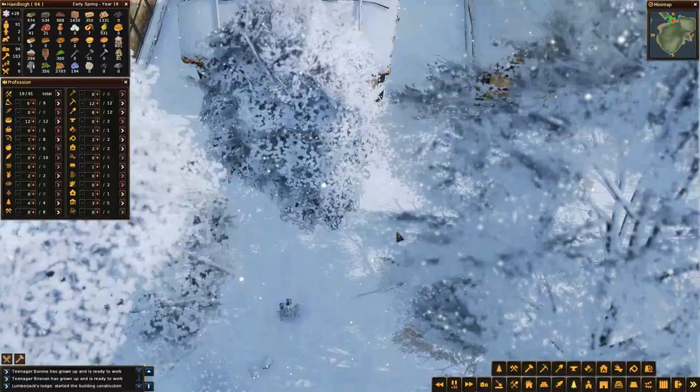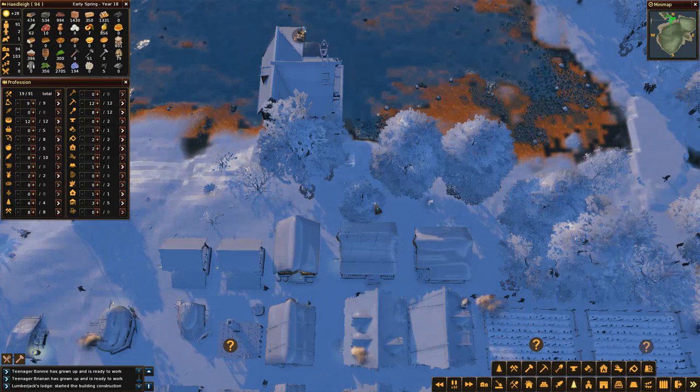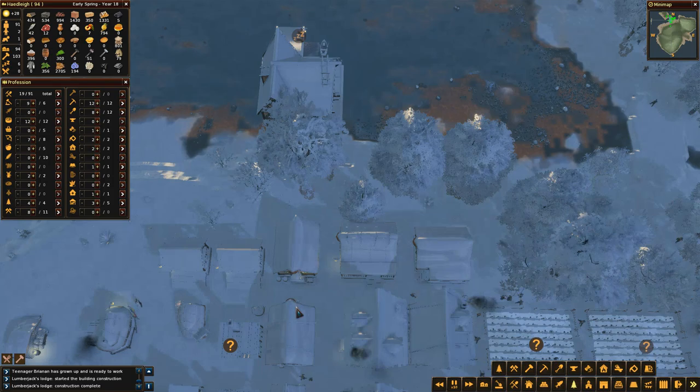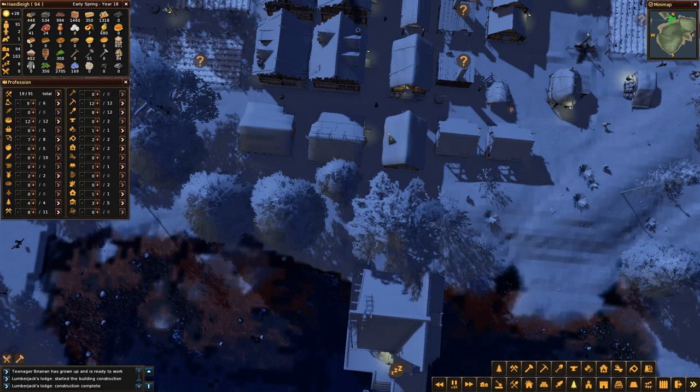Those will go right here on the path. As soon as it thaws, we'll build a couple of bakeries right here, or maybe right here. And then we'll be able to take food out of the barns here. And we'll put, there's a well right there, because you got to have a well for the baker. And get that taken care of.